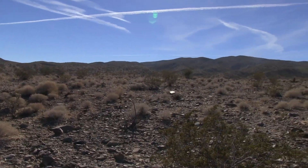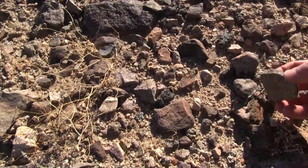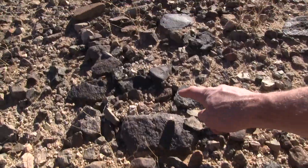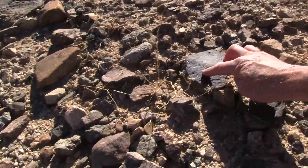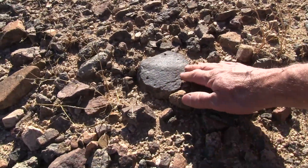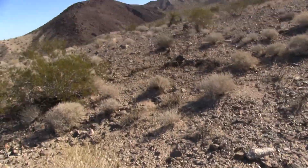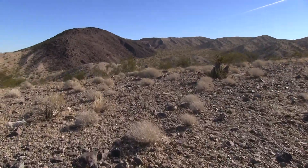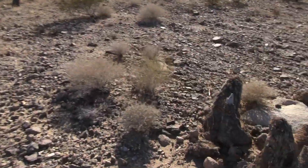These stones have probably been laying here in place since that volcano erupted. Jackrabbit! And they have a varnish, a gloss that grows on them and develops. See how dull it is on one side and shiny on the other? That shininess is from sparse rain that deposits minerals here, making this shiny surface — you don't have it on the bottom. These rocks have probably been exposed and in place since that volcano erupted, which could be — taking a guess based on estimates of nearby volcanoes — around 10,000 to 20,000 years ago.